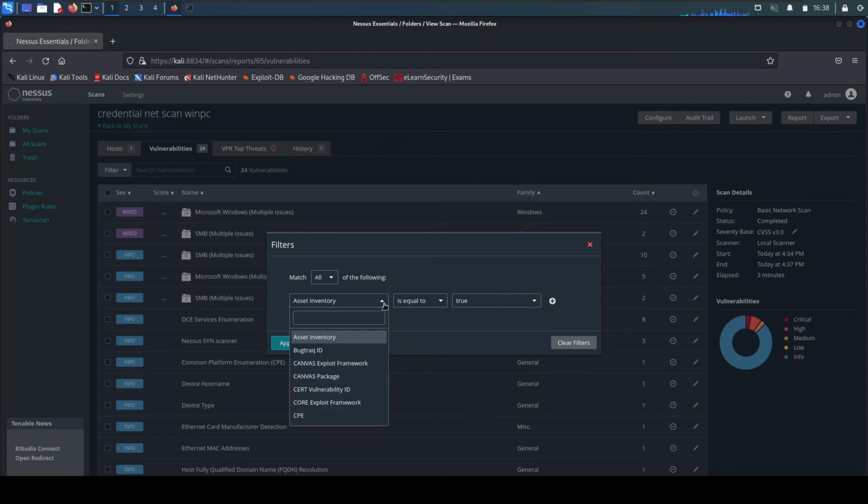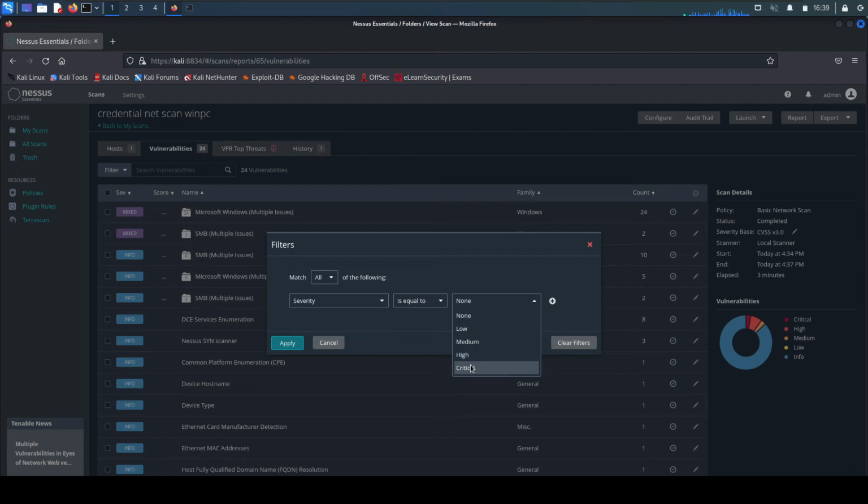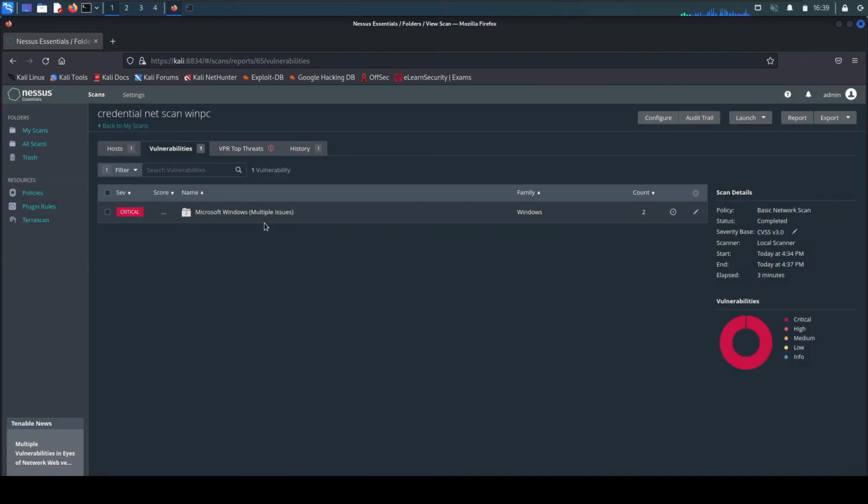A pretty nice feature is the filter option, because searching through those vulnerabilities one by one can be time consuming. So we can come over to the filter option and search by severity, because ideally we want to look for critical or high vulnerabilities. Those are the most pertinent, seeing that it's usually impossible to address all vulnerabilities. So I'm going to choose critical and apply the filter. Here you can see it's filtered out all that noise and is just showing us the critical vulnerabilities in particular.